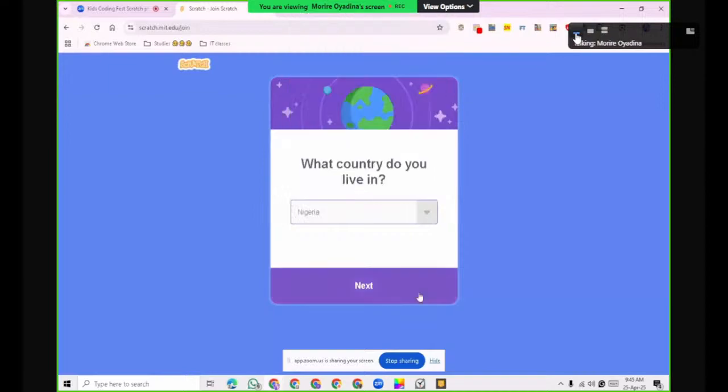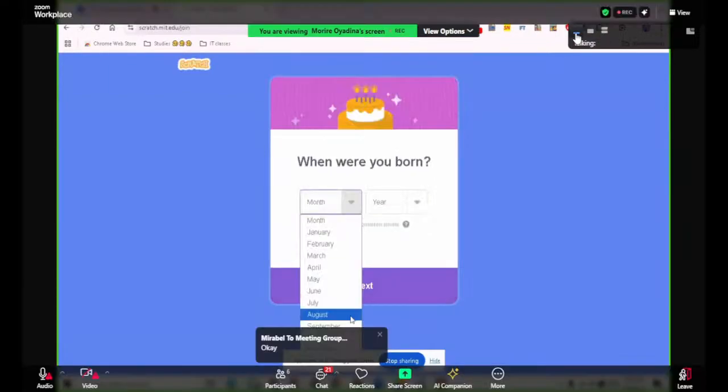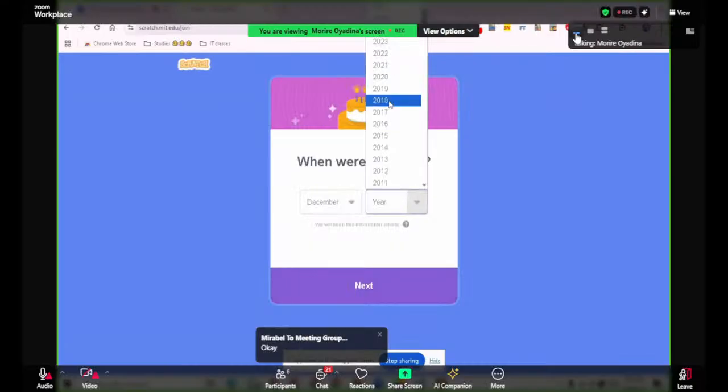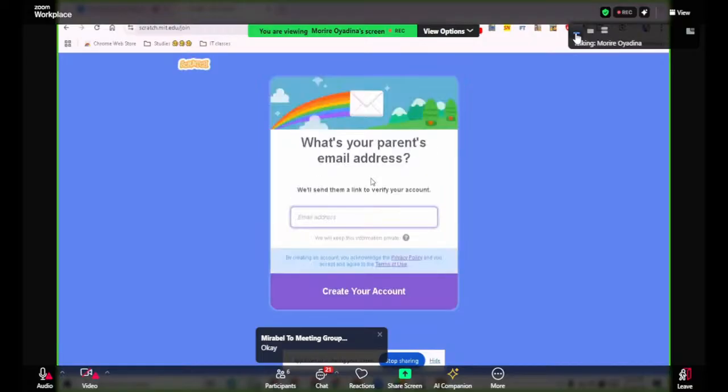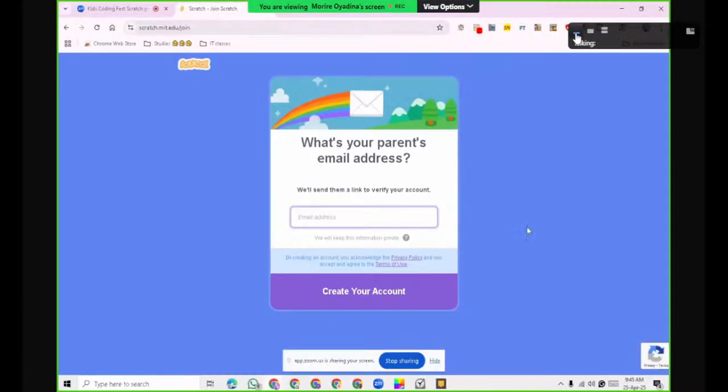So once they've confirmed it, you can do anything you want with your email address. Don't worry. Once it asks for your parents' email address, just know it is just asking for that. So it will say, we'll send them a link to verify your account so you can share other projects.